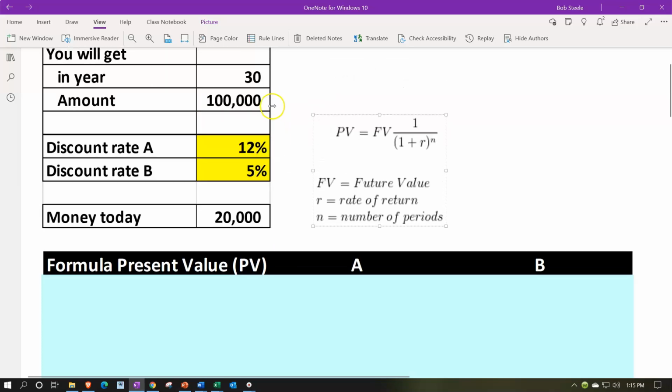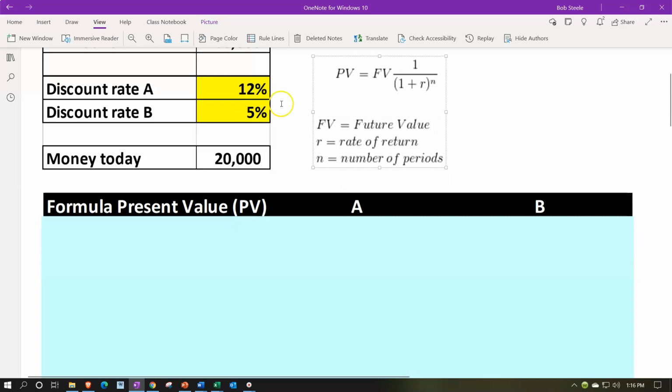So we're going to bring then this 100,000 back to the present day. The 20,000 is already in the present day. You don't need to do anything for that. We need to compare it from the same thing to the same thing, apples to apples, as they say, by bringing the 100,000 back to the present. We'll do that first mathematically. Present value equals the future value times 1 over 1 plus r to the n. The future value being, in this case, the 100,000 we will receive in the future. R then being the rate, which will be the differential factor of 12% or 5%. N being the number of periods, that being 30, in this case, periods being years.